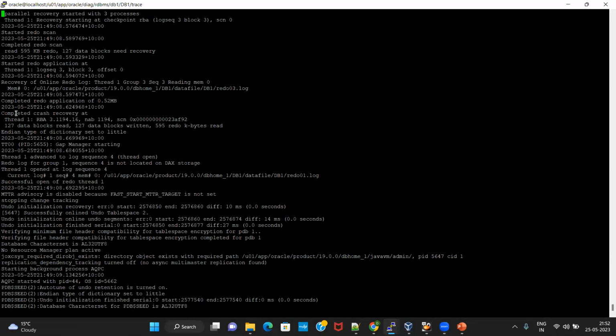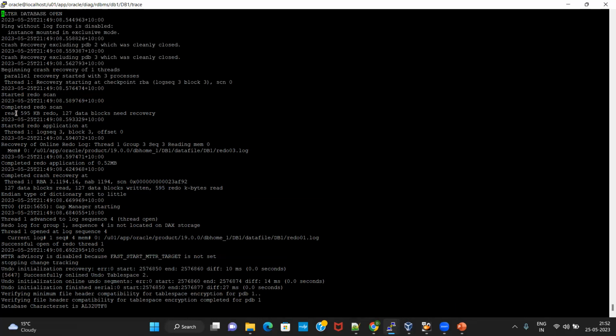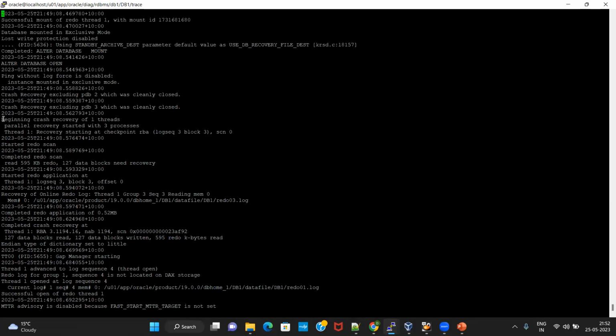If you want to find out what critical errors happened in the database, we go to this alert log file. You see here it says beginning crash recovery, and then this last one says completed crash recovery. So this is how the recovery happened in the background, and its entry is present in the alert log file.